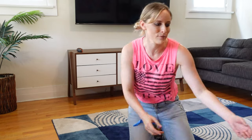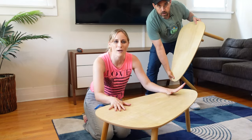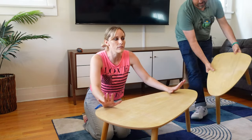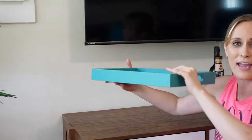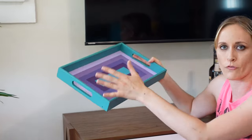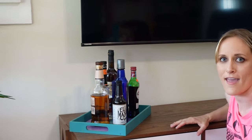Continuing with our very groovy, very mid-century theme, we are bringing in not just one but two coffee tables. These are so cool - they are classic atomic mid-century shaped, two different sizes, meant to be nested together. This is such a cool option when you have a larger couch and the coffee tables are too small, and great for a space where you might want to pull one over for that second couch. Super cool, super stylish, and these were 40 bucks. Originally we talked about doing a bar cart in the corner for a gentleman's vibe, but you can always just fake a little bar moment with a tray. I had the perfect spot for their little alcohol.